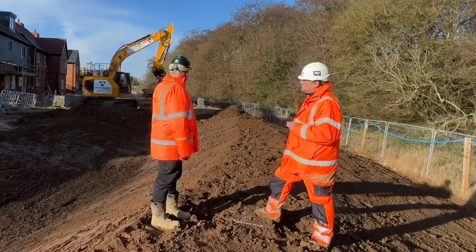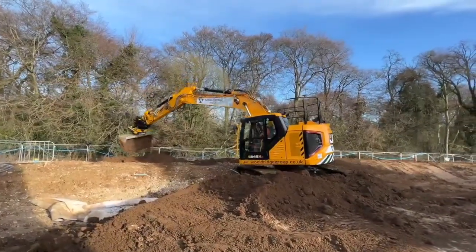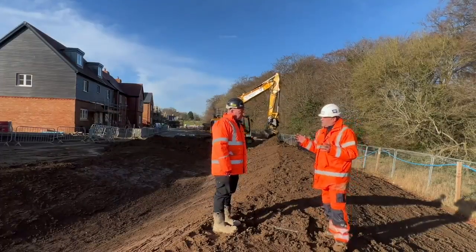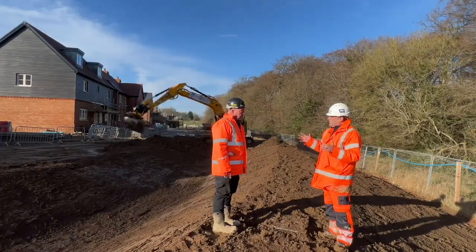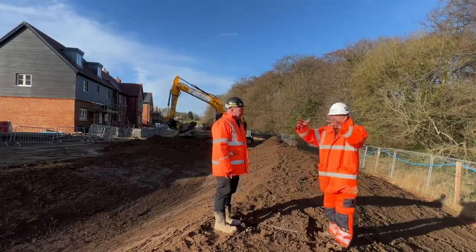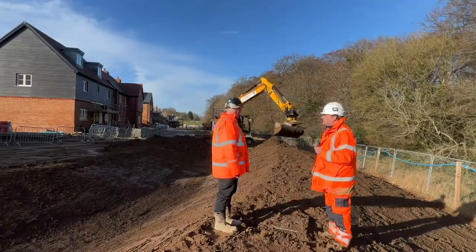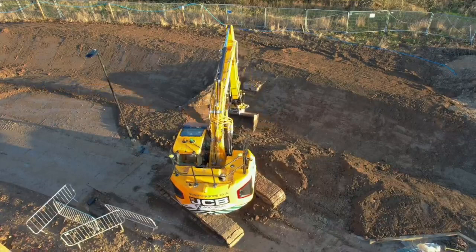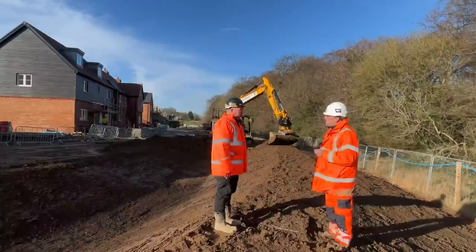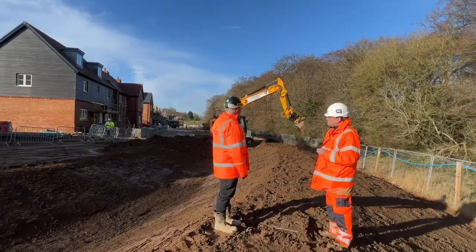We had one on demonstrator — Adrian, one of our drivers, trialled it, liked it, loved it. The company wanted to invest in the tilt rotator and more things to push us on, which they have. We've seen the benefits already. A lot of the work we're doing now is related to 3D models given to us by the client, and the way in which you can design the 3D models for earthworks now — this beautiful sweep all the way around — you couldn't do that without a tilt rotator. No, you couldn't. Now he turns his bucket, grades it off, and even more so as we go down we've got a big attenuation tank to do, with all contours — perfect for this machine. That's great, and it allows you to do things faster, quicker and more efficiently, which we need because the client is moving on quick and we need to follow.